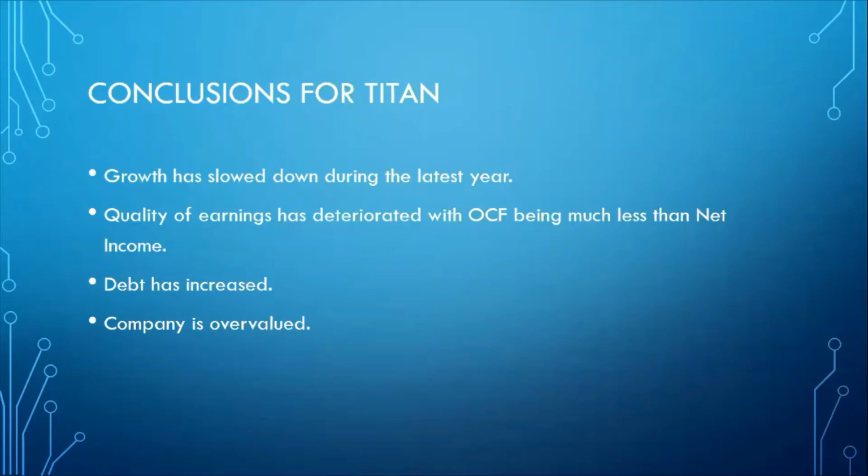Furthermore, we see that the debt on the company has increased and the company would need to shell out a part of its operating income to meet increased interest payments, which can lead to further burden on net profitability of the company. In the end, we see that the company is overvalued as per the current earnings itself.